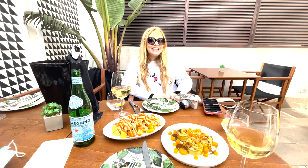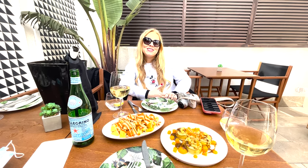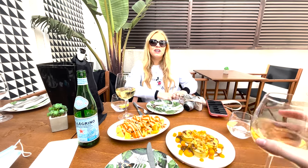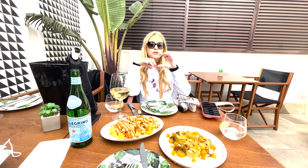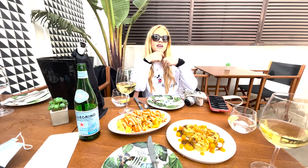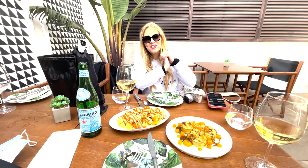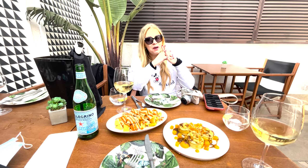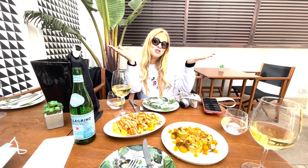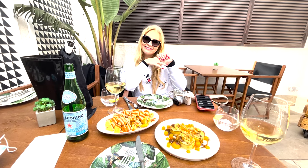Numero uno. Y numero dos, El Nacional. Yes. Place we went a couple of times. Beautiful Art Deco interior with all different restaurants inside, all perfect food, amazing food. We had the oysters there, the different hams. And then I think third would be the Segway. Yeah. Because we found the perfect mode of transportation for Steph. And we got a private tour because no one else booked on. We were lucky, weren't we? We had the guy all to ourselves and he was really cool, really fun guy.